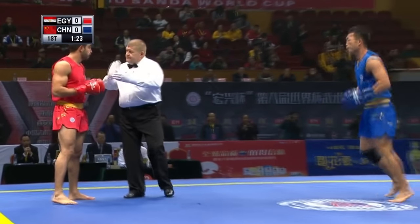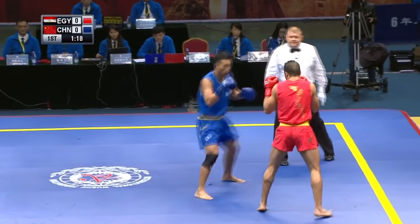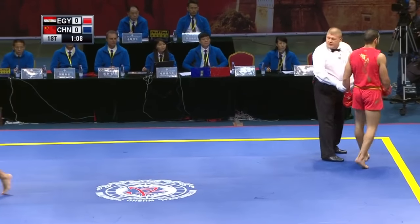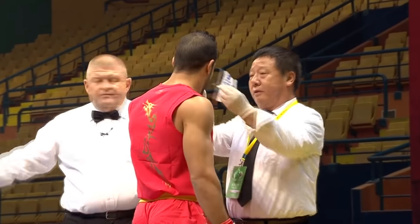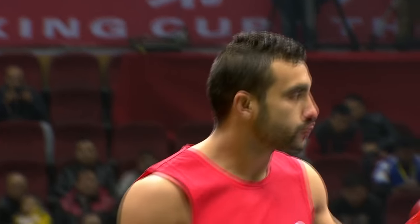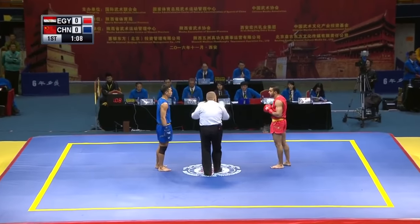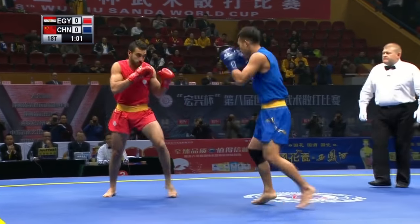A big looping right hand over the shoulder — look at these short, compact but powerful punches. Zhang is getting nowhere with his grappling; the Egyptian is far too quick. These Chinese fighters have shown us time and time again that they know how to lower their center of gravity and avoid being taken down, reading what's going to happen in advance. We'll have a little medical attention here for Ayman — a nosebleed, possibly from those short compact punches in the clinch. Zhang really makes good use of his hands there. Early action: only one point on the board in favor of the Chinese, otherwise it's even.